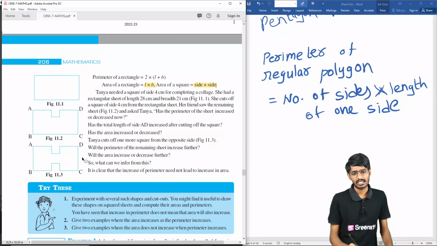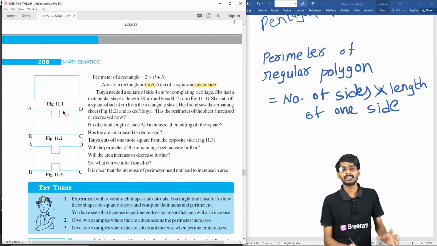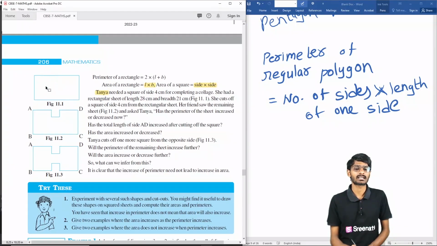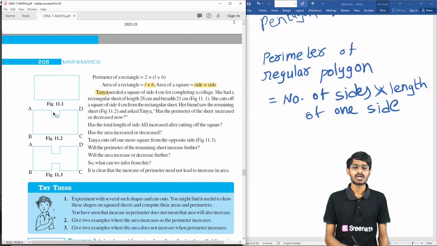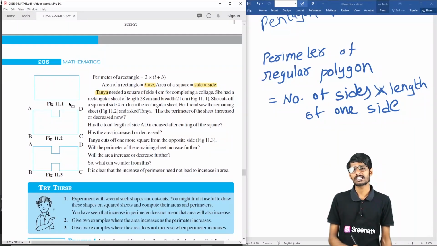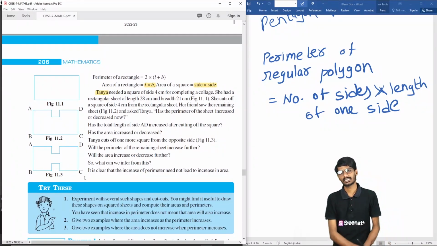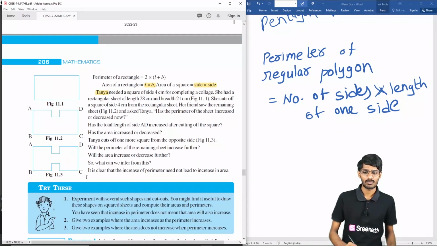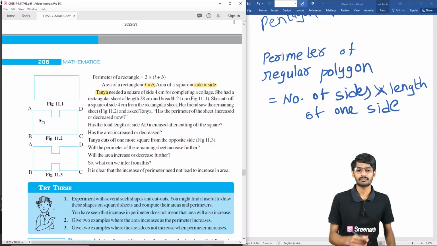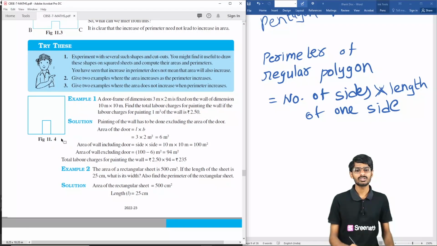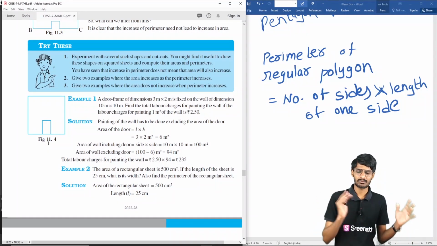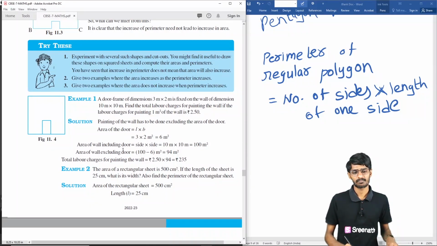Okay, here they have got some doubt. Here Tanya has a rectangular photo or rectangular cardboard like this, students. She has cut a square shape out of this. Does the length of this side increase or decrease? And she has cut another side. Does the length increase or decrease? How much will the area increase or decrease? Will the perimeter increase or decrease? These are the questions that they have asked you, students. So on the basis of what you have learnt in the previous class, we are going to solve some problems.